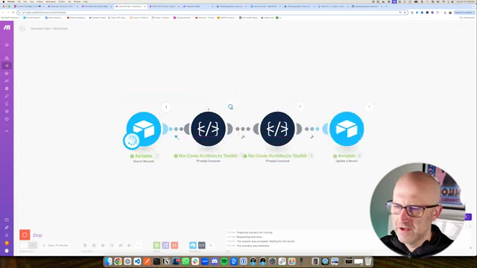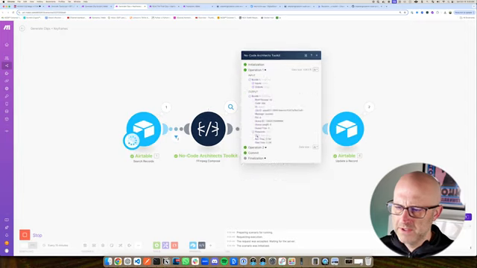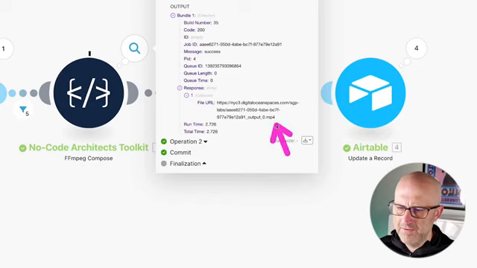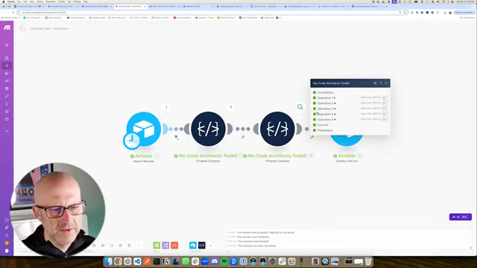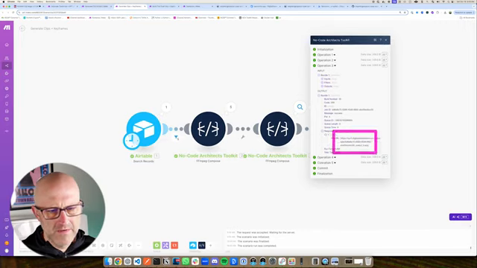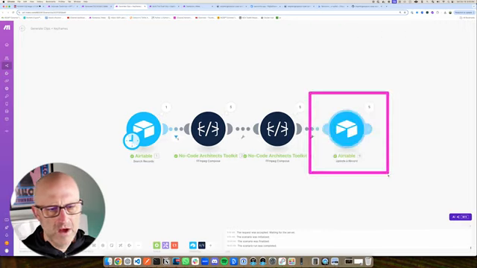You can see here it has created the clip. So if I come into this operation, we can look at the response, open this up, and you can see here we have a URL from DigitalOcean, which is an MP4 file. And we're also generating the keyframe images. So if I come in here to an operation, check out the response, we can see that we have an image as well. And now it has gone through all 5 clips.